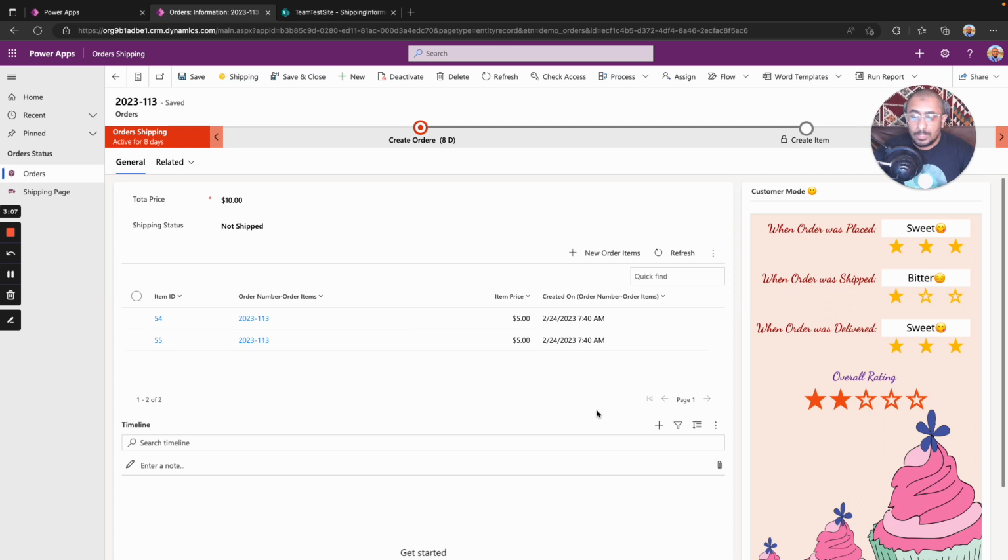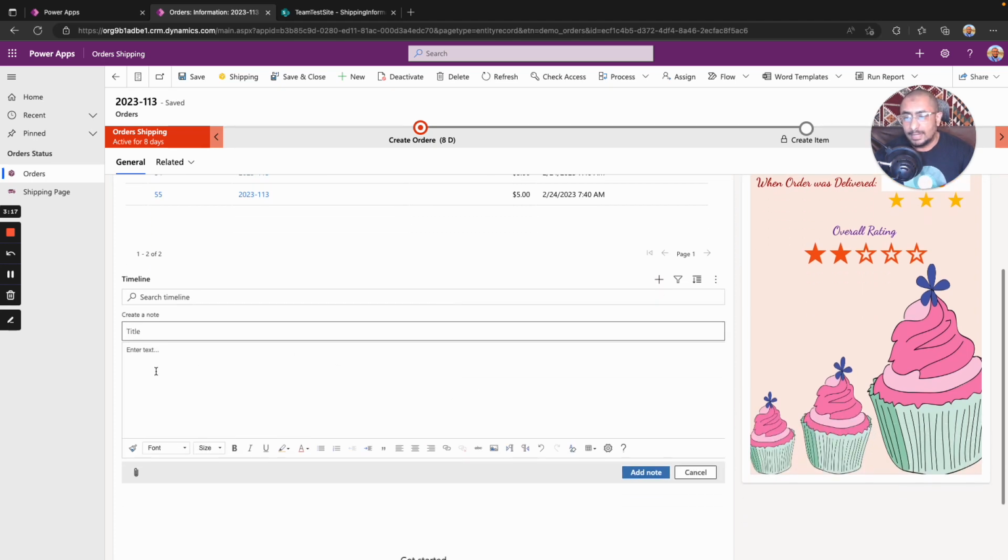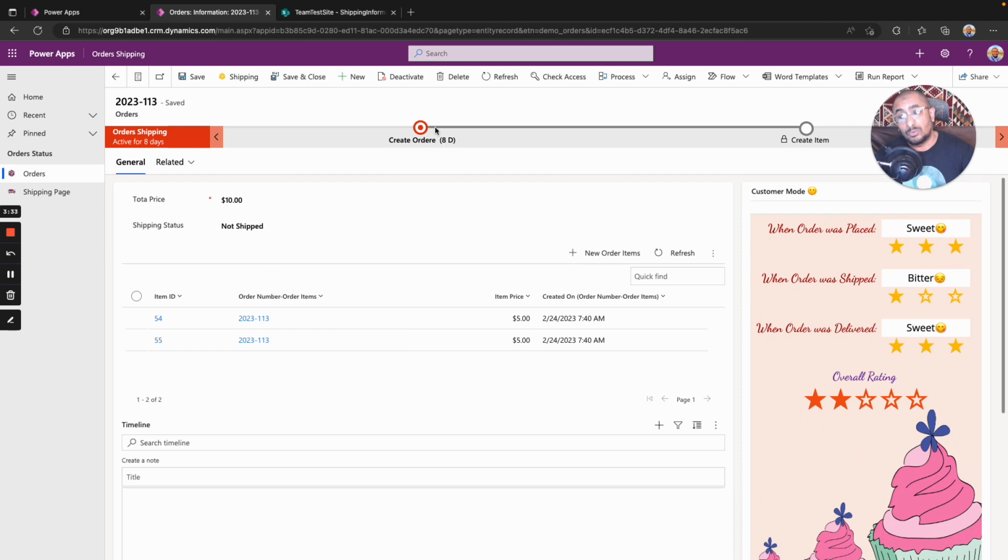Going back to what we want to focus on today, which is how we can add these notes. Obviously, I can add the notes from here. If I click here and click notes, I can add a note. I can put a title and have a description in the note. You can do a lot of stuff. You can even add an image. You have full control over the content of your descriptions in addition to the title. And you can have many notes related to this record, in this case this order, which is 2023 113. You can do that here.